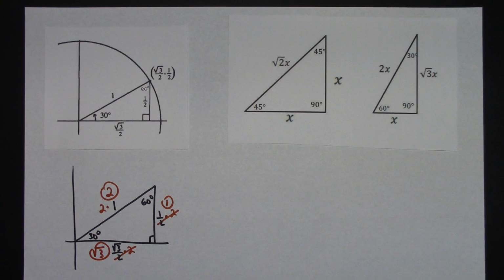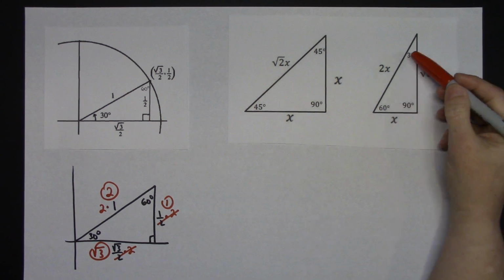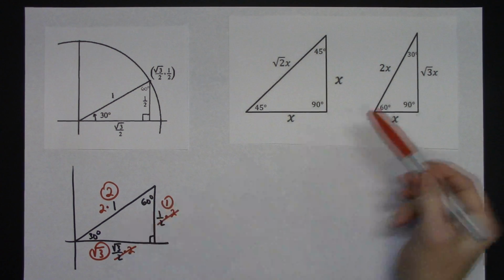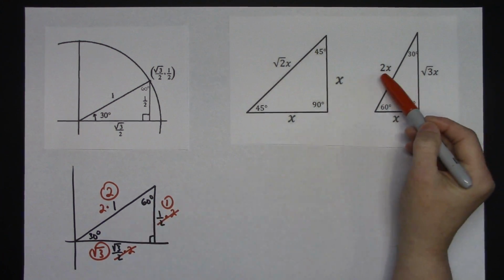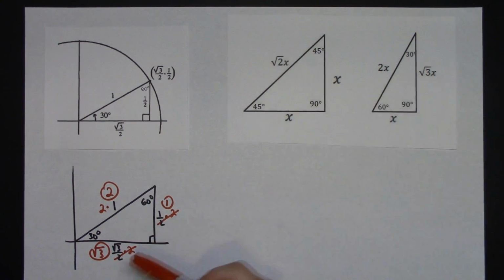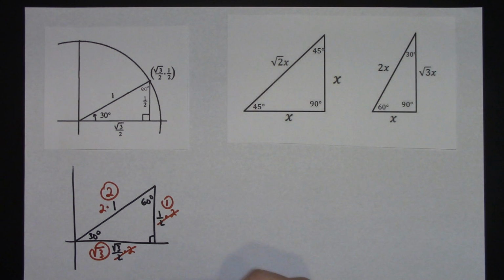Now comparing up here to our reference triangle, if I let my side across from 30 be 1, then that makes 2 times 1, the hypotenuse is 2, and then substituting 1 in there, the side across from the 60 would be square root of 3. So by a little bit of arithmetic, I have now shown that that's where those three sides come from, even though originally the lengths were square root of 3 over 2, 1/2, and 1, and it didn't necessarily look like it matched our reference triangle there with 30-60. It does.